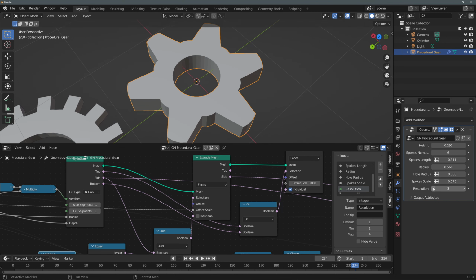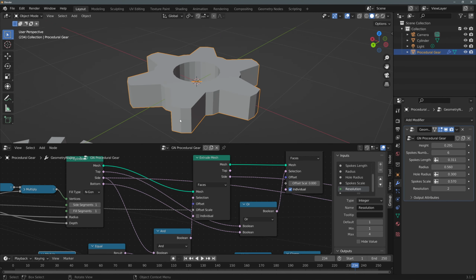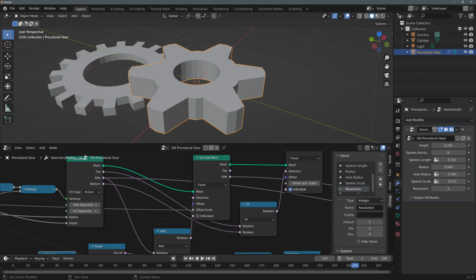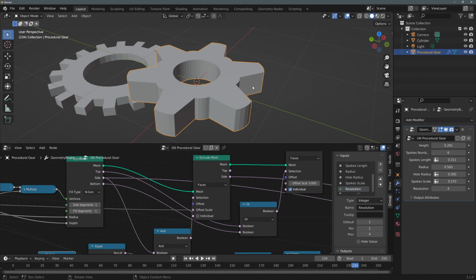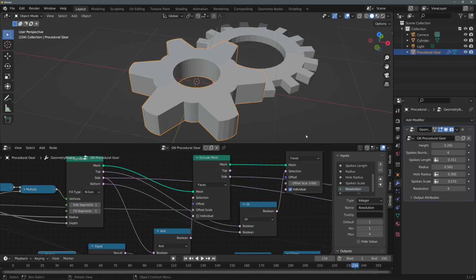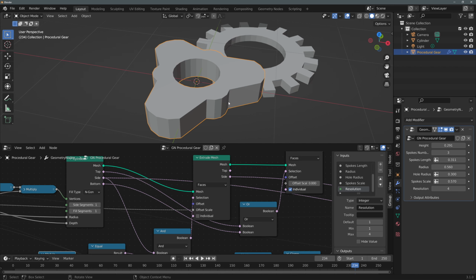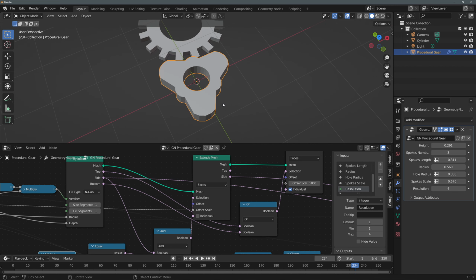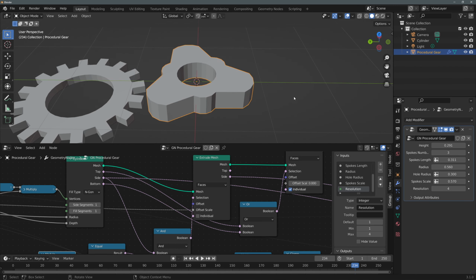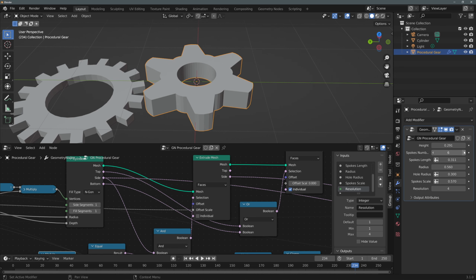So we want to have a resolution of 2. Voila, now every 2 faces are extruded. If we want 4, every 4 faces are now extruded, and honestly, you don't need more than 4, which is why I kept it at 4, because the minimum you're going to have is like 3, and even then, 4 looks fine. If you want to have more than 4, go ahead, but I personally think 4 is sufficient.